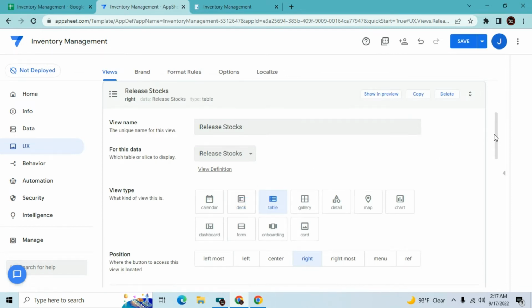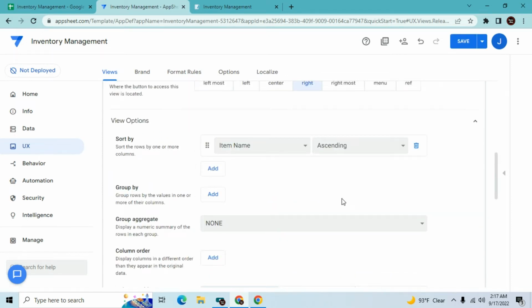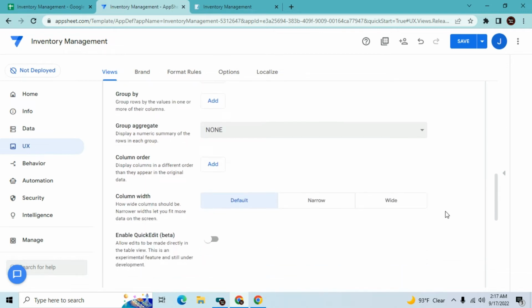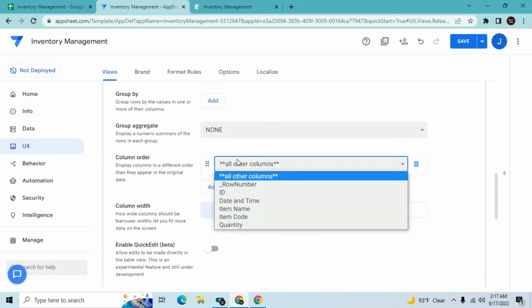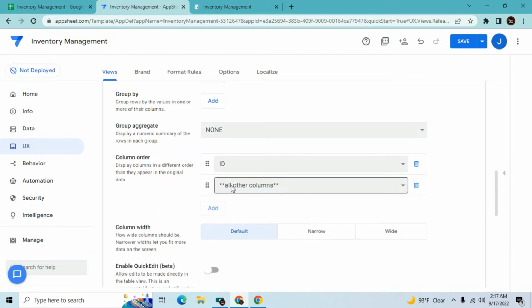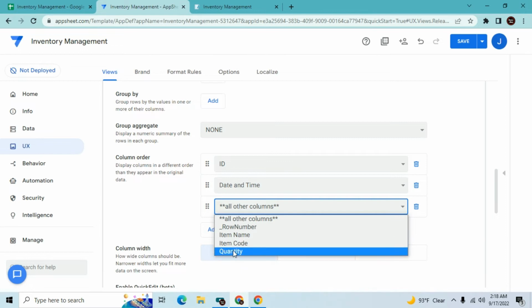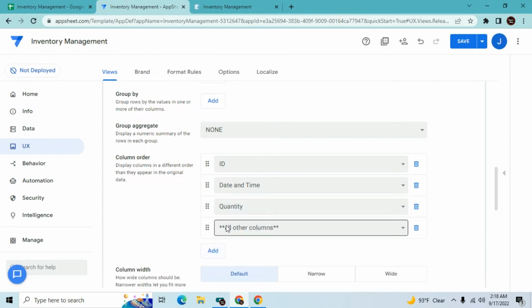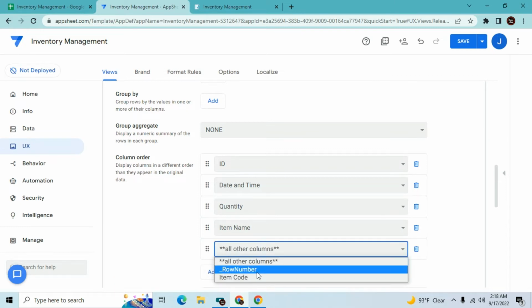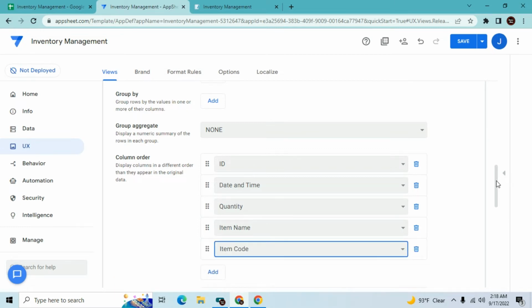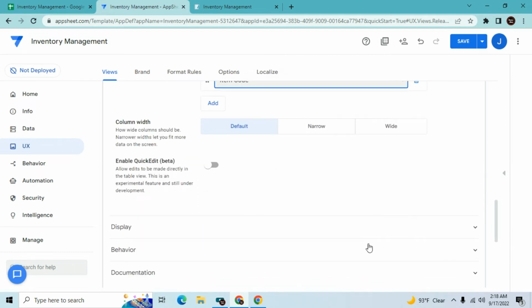I want it as a table view, sorted by date and time, descending. And then column order: the first thing you're going to see is the ID, then the date and time, then the quantity, and then the item name, and then the code. That's all.